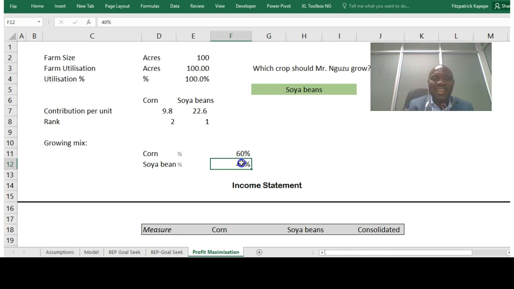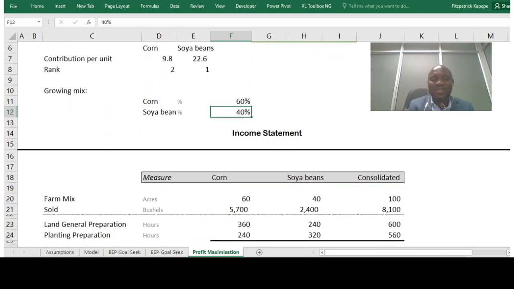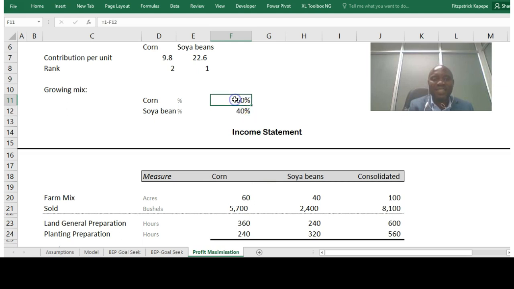And this is why I've made the soybeans a standalone, hard-coded one. Like I was saying, there is absolutely no need. So we are going to name this.